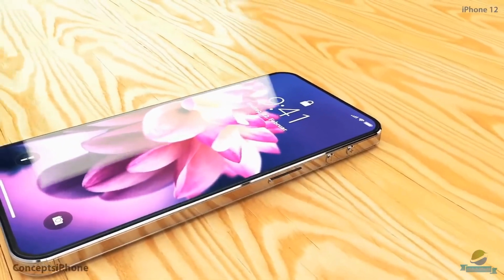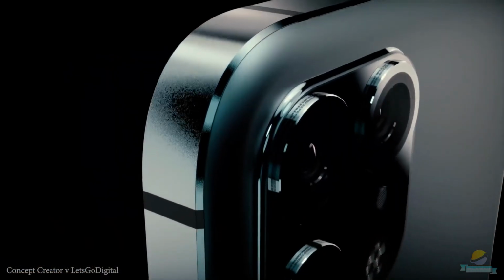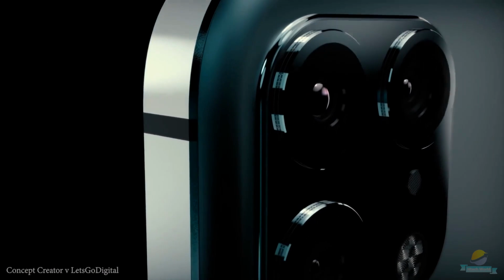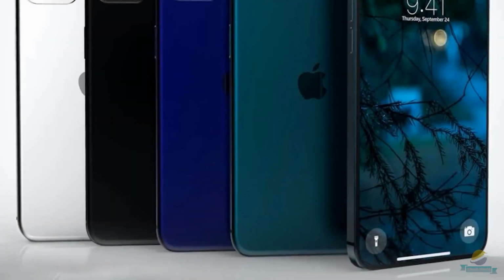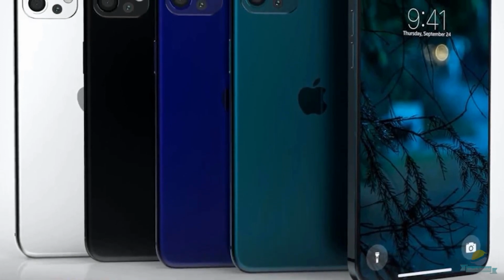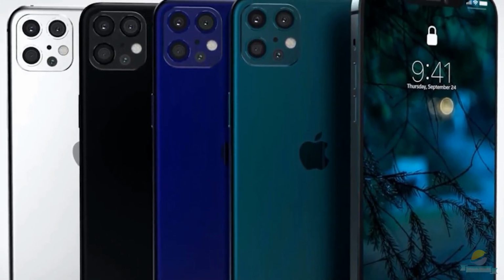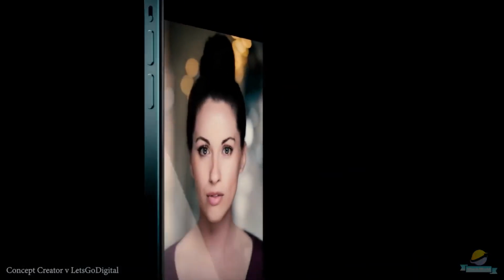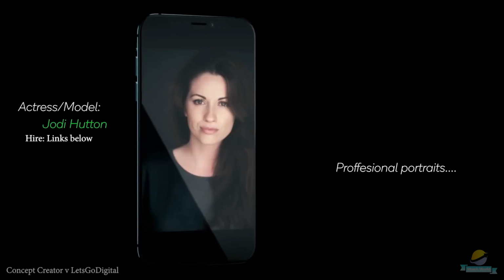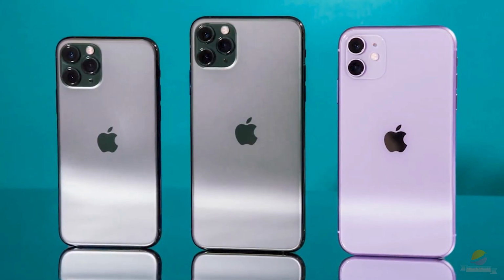When it comes to the iPhone 12 though, one thing we haven't had leaked yet is the name. Although we're unlikely to see any radical changes, so we're going to assume for this video that it's called the Apple iPhone 12. We're expecting to get 4 new iPhone 12s in the range, which is going to be 2 different iPhone 12s, the iPhone 12 Pro and the iPhone 12 Pro Max. We're expecting Apple to increase the display sizes on the most premium models, although those who want a smaller display are still going to have an option.